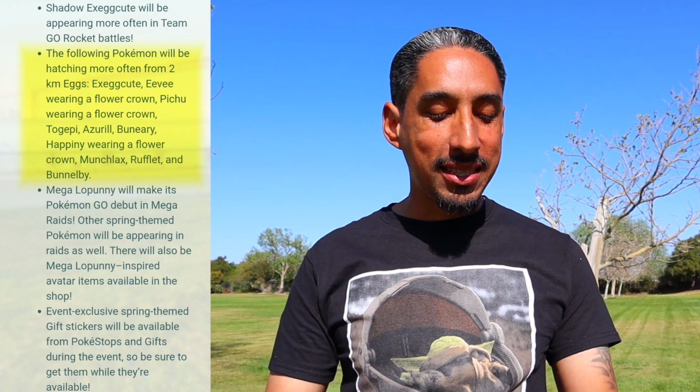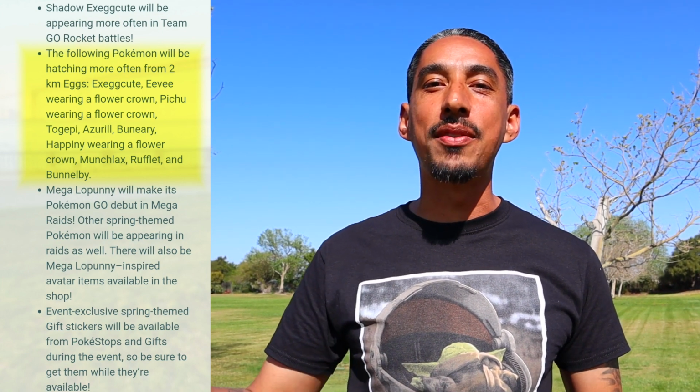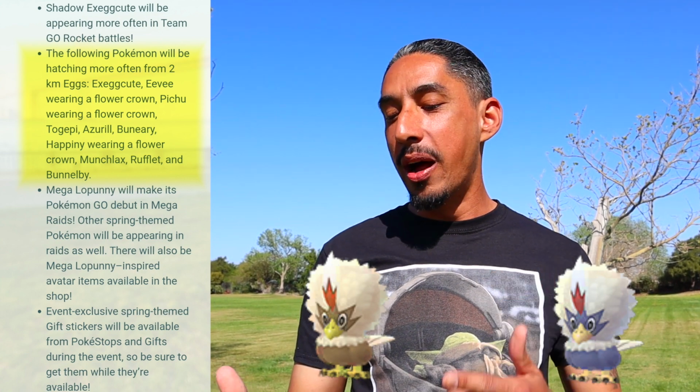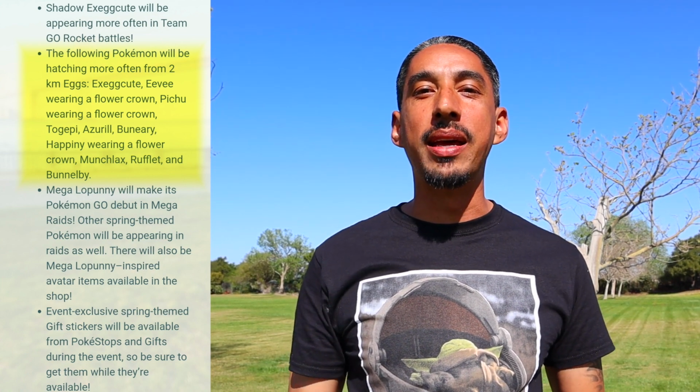Again, Munchlax does not have a shiny, but we do have Rufflet and we have Bunnelby in there as well. I don't know if you guys remember, they did release Rufflet back in raids not too long ago. I believe it still could be shiny hatching from the 2-kilometer eggs because a shiny is available in the game. Here is the shiny Rufflet right here compared to the regular Rufflet. I need to get this shiny right here. I missed out on it last time it was here. So Rufflet is in 2-kilometer eggs, and then the Bunnelby, the new shiny that we talked about, we already went over what the shiny looks like right there. So honestly, not too bad on the 2-kilometer egg pool.